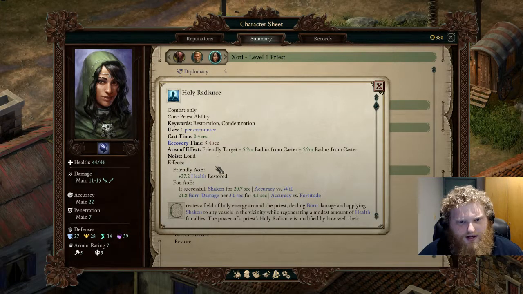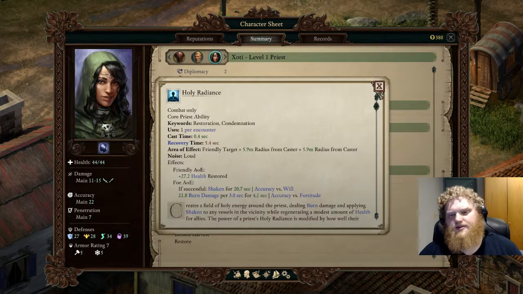Once per encounter, this is from memory. This just heals friends, and this used to only work against undead from memory, against vessels. This now applies to everything? Oh, any vessels. Here it is, in the vicinity. Yeah, okay. Heals and hurts undead.